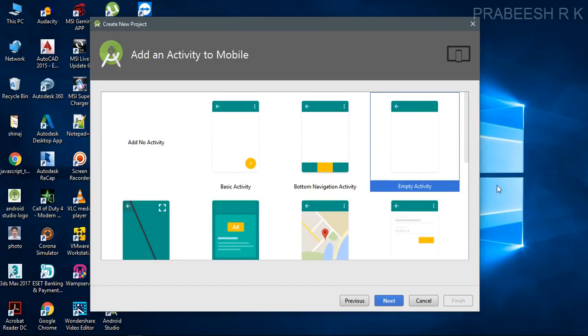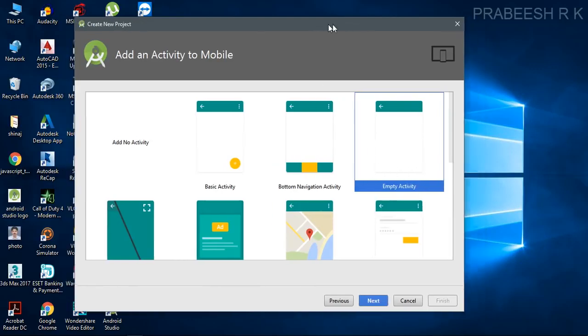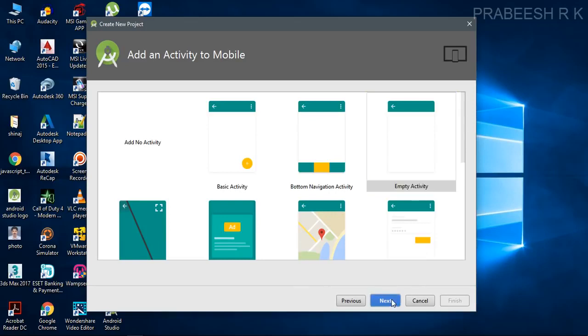From here, you need to select an empty activity. If you are a beginner in Android, this name will be a little bit strange, because in Android, for example, your WhatsApp chat page is an activity. The component that interacts with the user is called an activity. Your Facebook login page is another activity. Your Facebook homepage is another activity. An application contains at least one activity if it has a user interface. So you have to select an activity here. I'm going to select empty activity and click next.